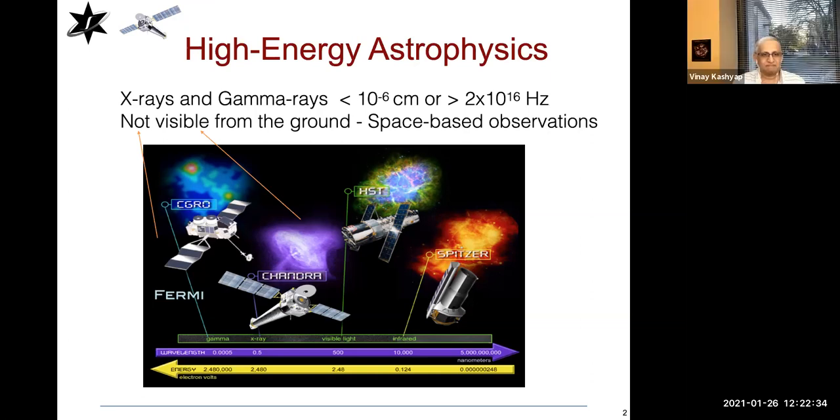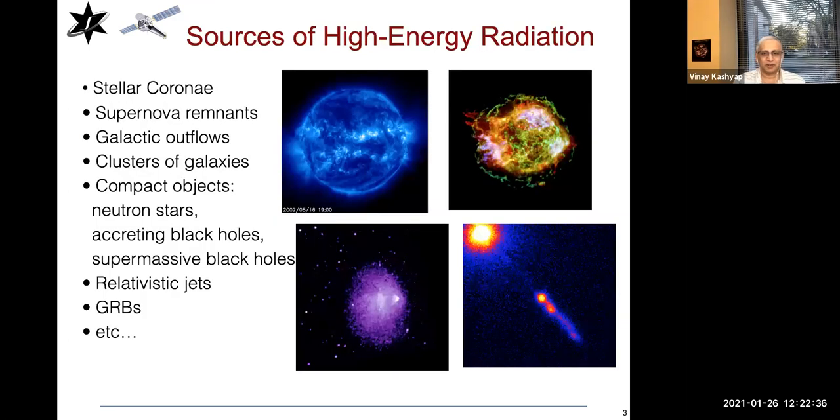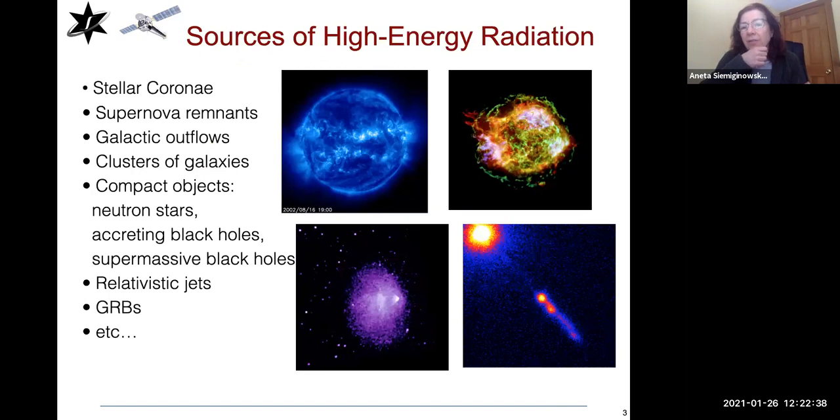Sorry. So, okay. So sources of high energy radiation, so the X-rays and gamma rays. Of course, on Earth, you go to the X-ray machine and the X-rays go through your body, and you get the image of your hand or your leg. What we actually do with X-rays, we observe the photons which come from different sources of this high energy radiation.